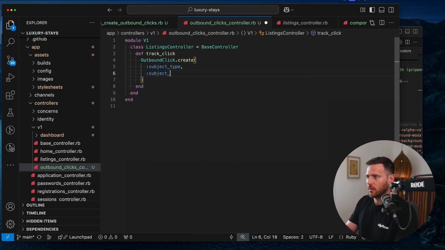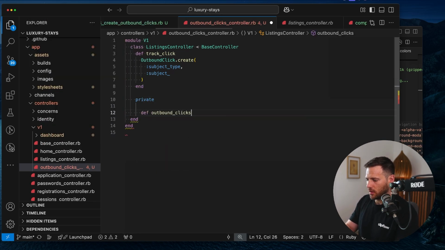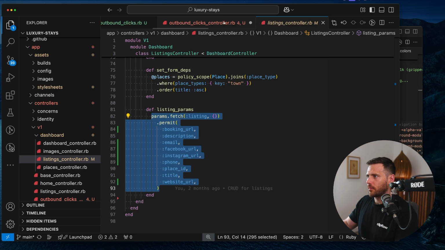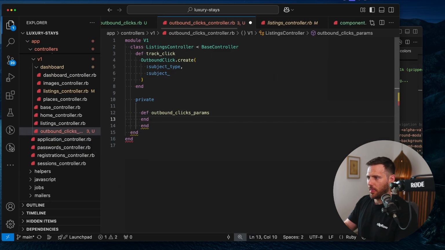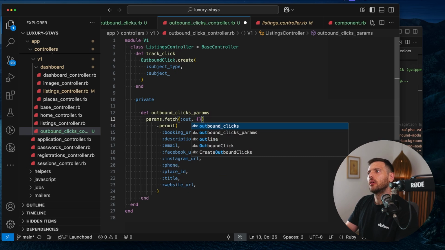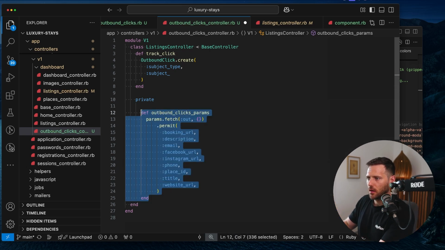Subject. We do need actually outbound click params. So let's just copy this, it's so much easier. Because this is going to come through the URL, it's not really going to work, because we're not doing a post.